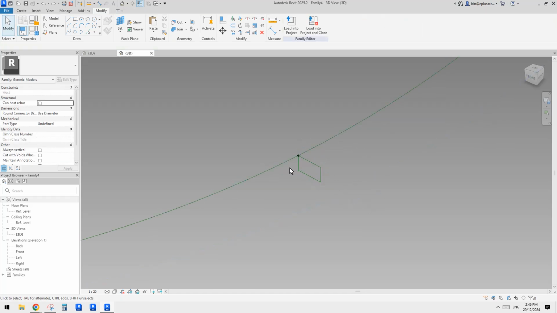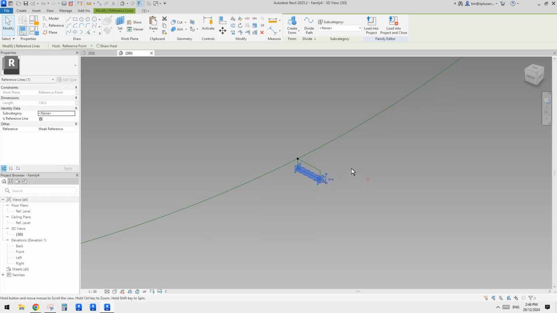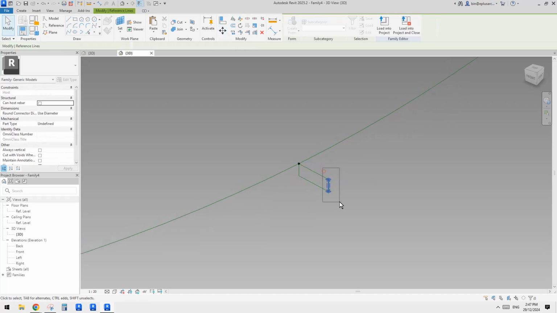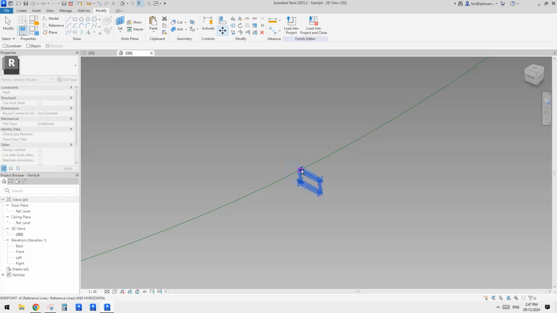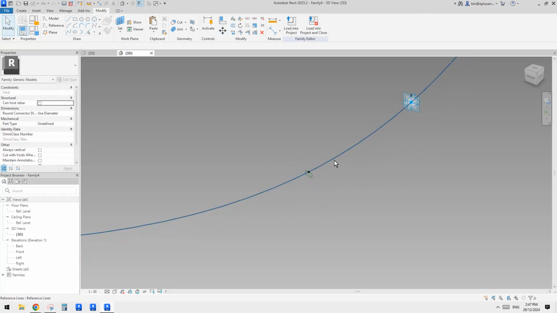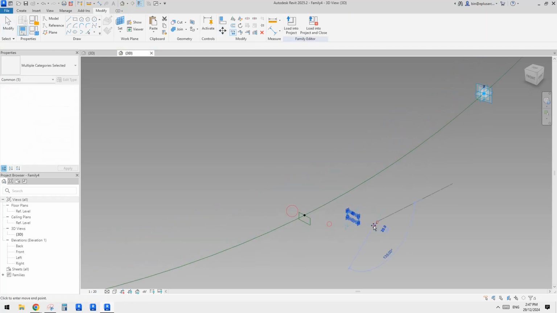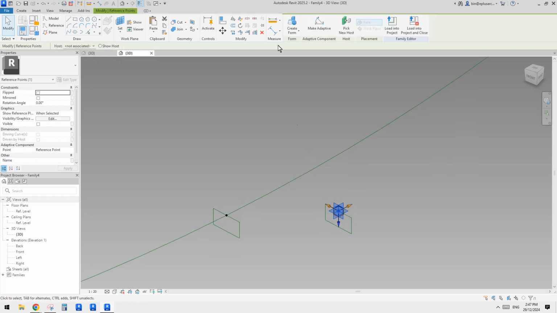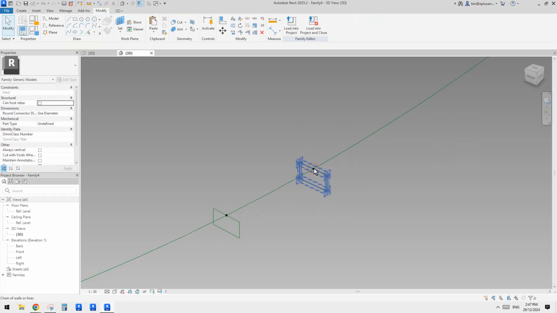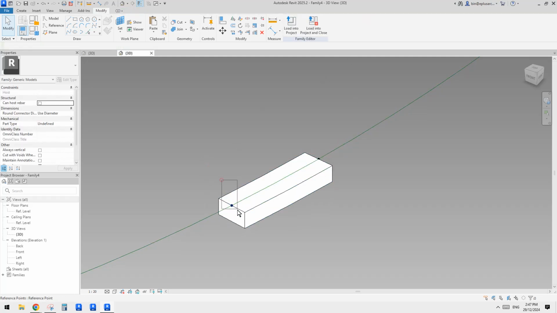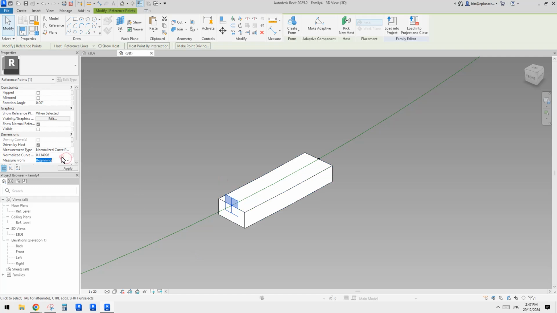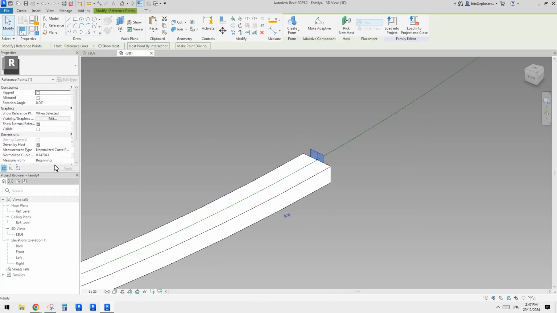I'll make it 50 by 150, and maybe just make it 100 by 50. Okay, and then just move it to center on this reference line. So I'll just Control C to copy, and then select the point, pick new host, select the profile, select, create form. So now we have this track, and then we just need to move this point to 0 and move this point to 1.